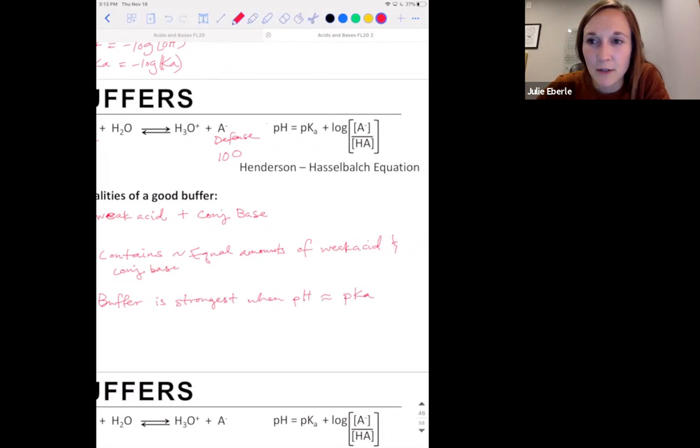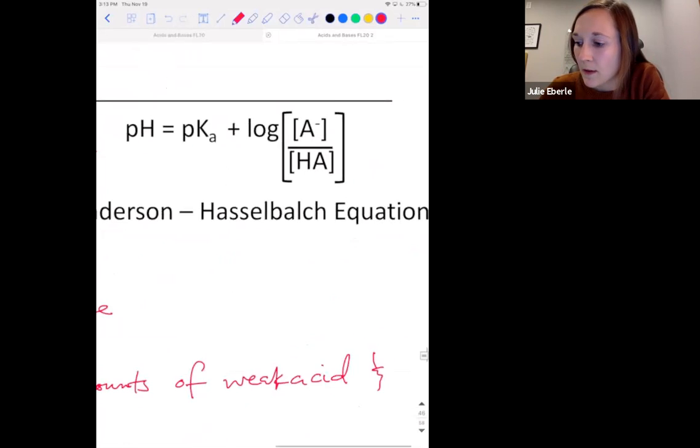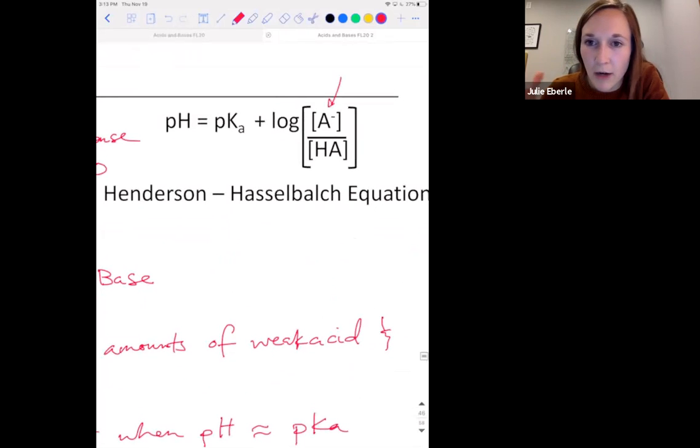Grab your calculator really quick, and type into your calculator the log of, on the top number, pick 100, and on the bottom, divide by 100. Do the log of 100 over 100, or I don't care what number you pick, just use the same number on the top and bottom: 1 divided by 1, 10 divided by 10, 20 divided by 20. What do you get? You get 0, okay? The log of any number divided by itself is 0.